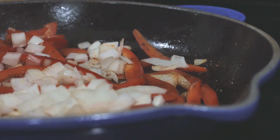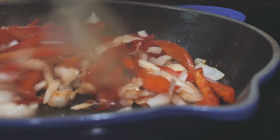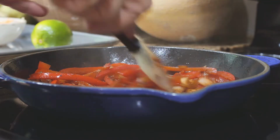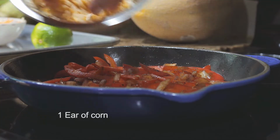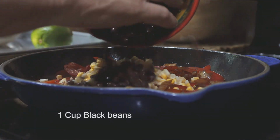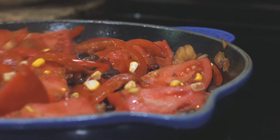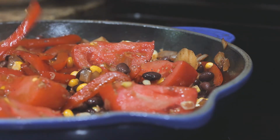Little salt and pepper. You want to cook these out on a medium heat for about 5 minutes. That's cooking away nicely. You're getting some nice char on those peppers. Don't worry, the garlic's not going to burn because the moisture of the peppers is going to keep it nice and moist. Next, add your sweet corn, your beans, and your tomatoes. The tomatoes are going to stop the dish from drying out. Cook these for about 2 to 3 minutes, just get them all melded together, and then we're going to add the chicken.